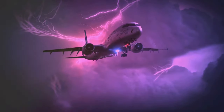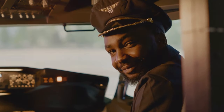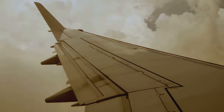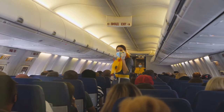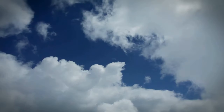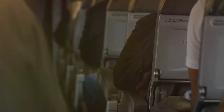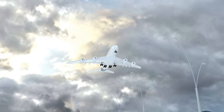Turbulence versus updrafts: pilots don't worry too much about turbulence because they know there's something far more dangerous — updrafts. Turbulence typically only causes the plane to descend a few meters. If turbulence is strong enough for pilots to ask flight attendants to take their seats, the plane might drop three to six meters. Updrafts are masses of air from storms that move upward and aren't always detectable by radar, especially at night. When a plane hits one at 500 miles per hour, it can be pushed to unsafe altitudes.